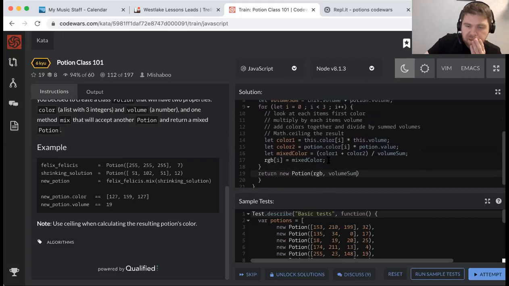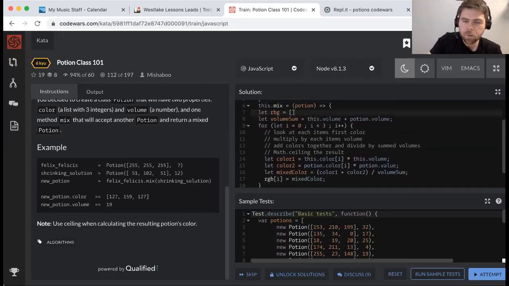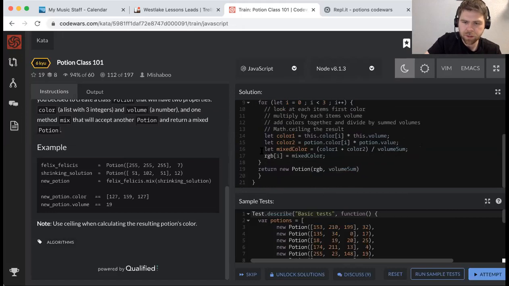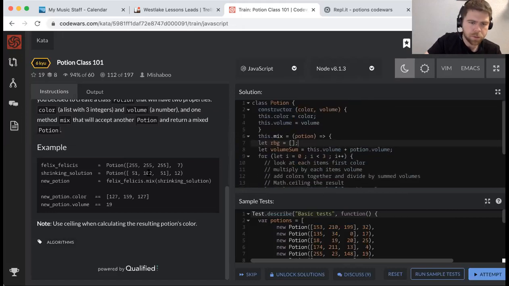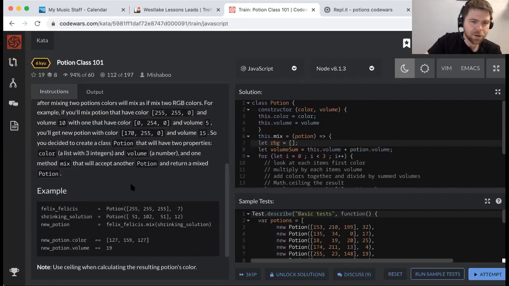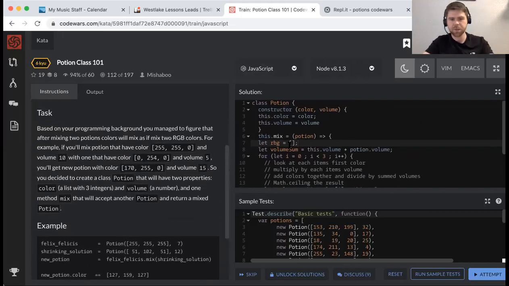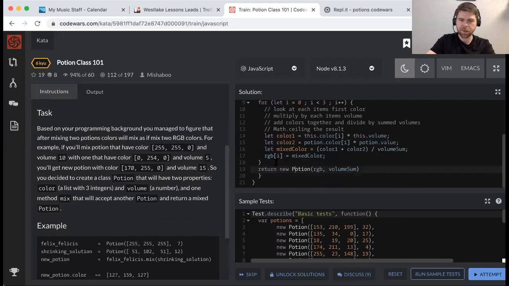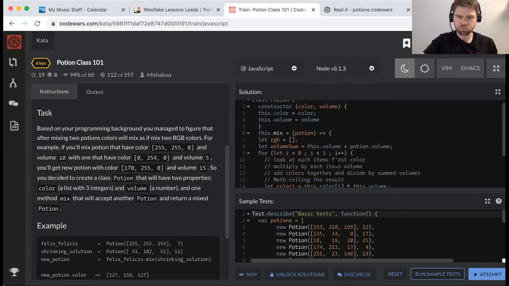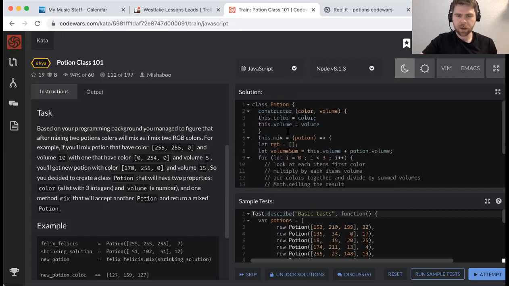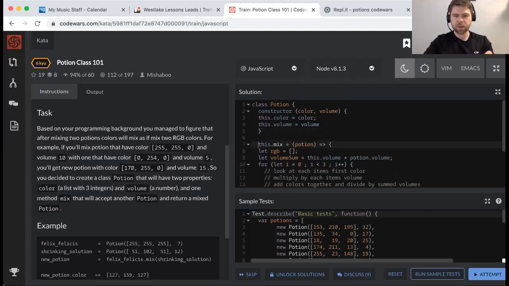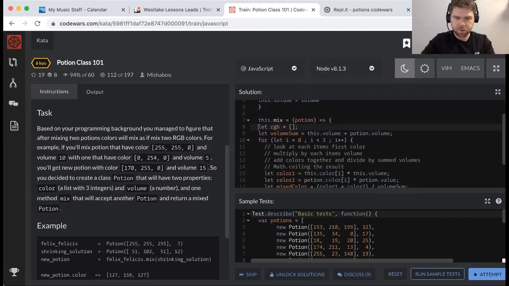Okay, this is going to stress me out. RGB, red, RGB. Okay, all right, there we go. I thought something wasn't firing here. All right, so return new potion with RGB and volume sum. Okay, so right now, to be honest, my main concern is I'm not sure if the syntax that I wrote for this class method is correct.